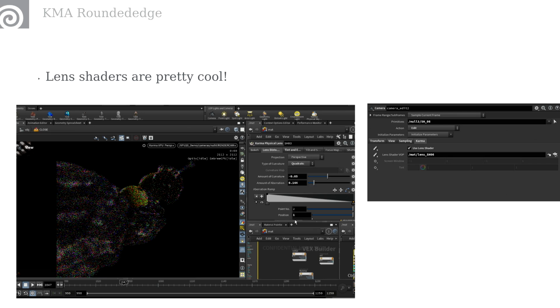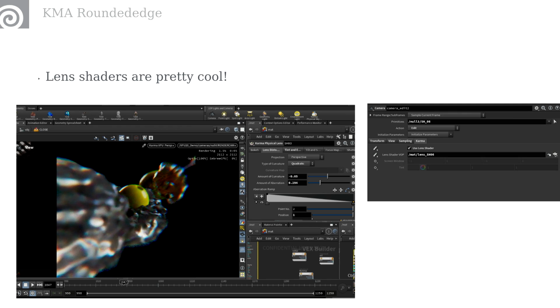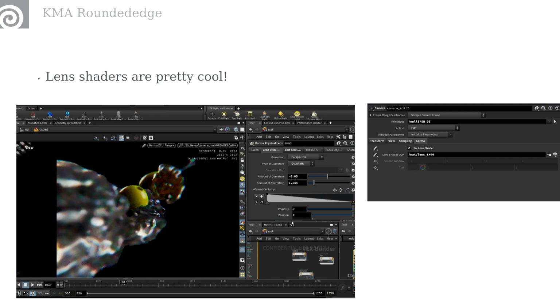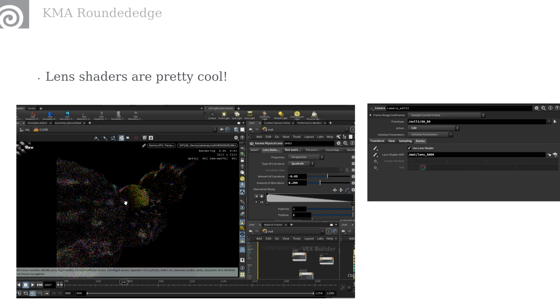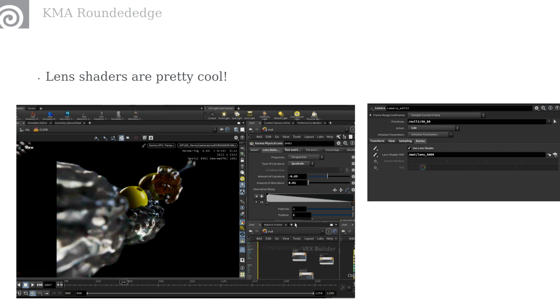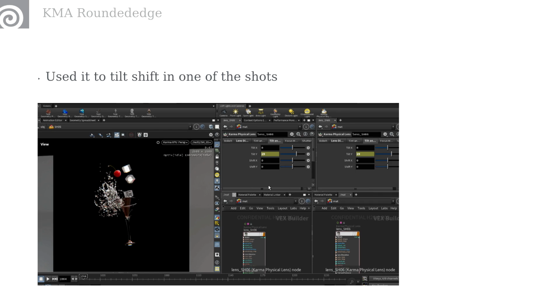This was already in one build of 19.5, but you have these lens shaders now. And normally I do stuff like depth of field in compositing, but I figured with this I would render as much as I could directly in Karma. And then I also started playing around with stuff like lens distortion and chromatic aberration. It's extremely fast, and it's a lot of fun to play with. So essentially, you can just make a Karma physical lens shader, and you just drag it into your Karma lens shader, and you can play around with it, and it's a lot of fun to make extreme distortions or whatever, and it's all physically accurate. So it's quite cool.